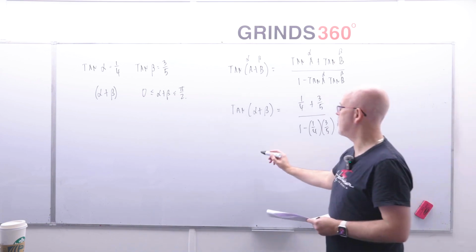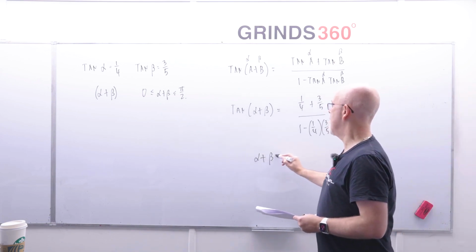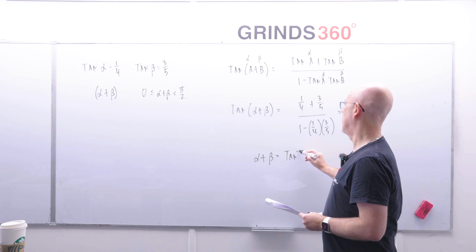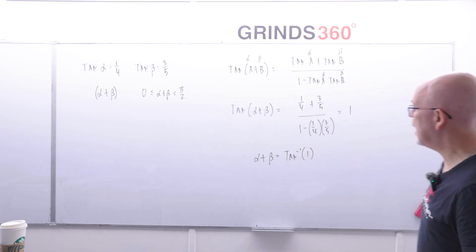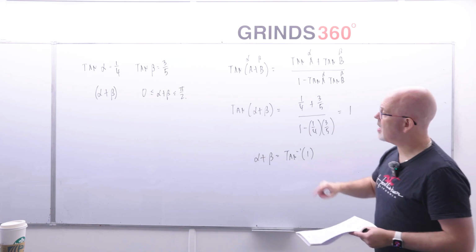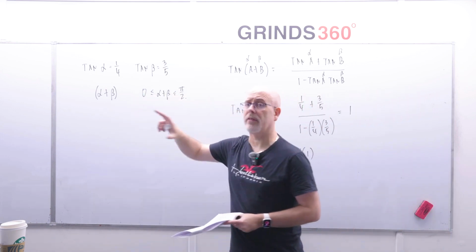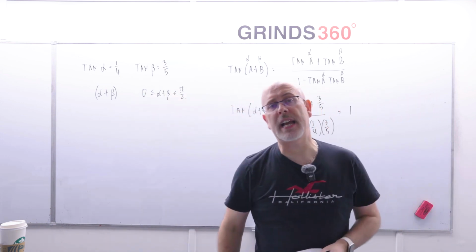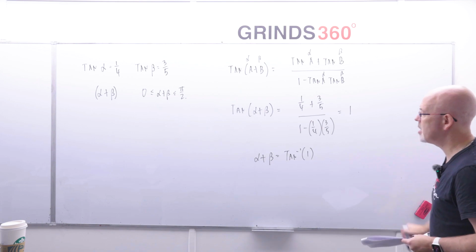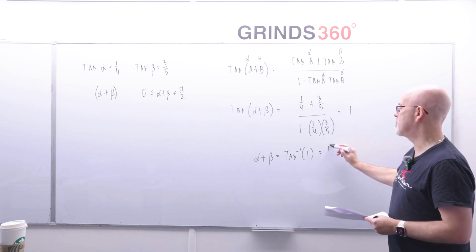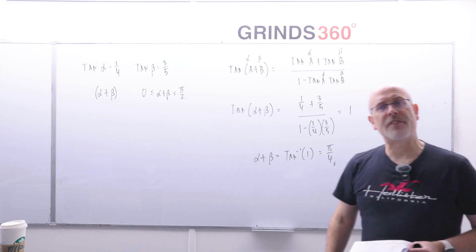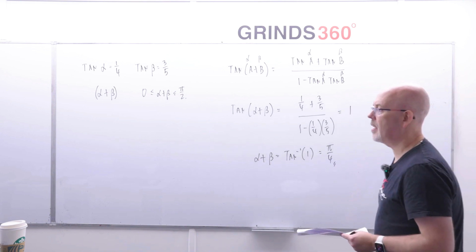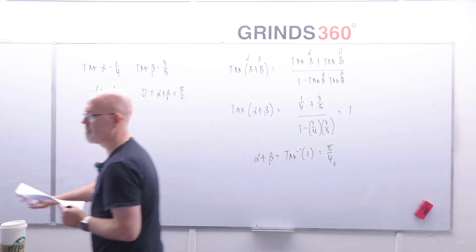That means alpha plus beta then is the inverse tan of 1. So I can find the inverse tan of that because I'm not finding alpha and beta. And again, because he said that alpha is between 0 and pi over 2, remember that means we're looking for the answer in radian mode. So make sure your calculator's in radian mode. And the inverse tan of 1 is 45 degrees, it's pi over 4. So alpha plus beta is pi over 4. That's the size of the two angles in that case. Right?